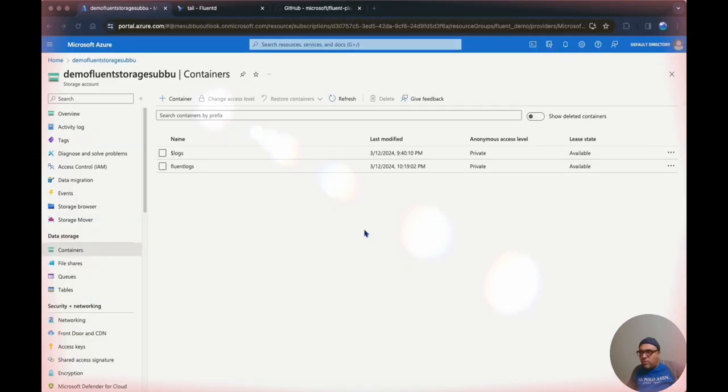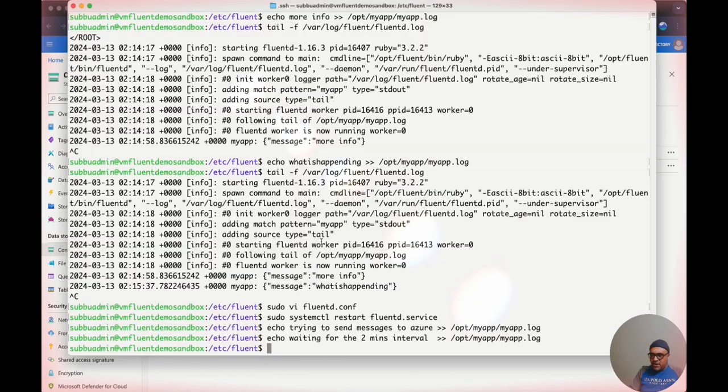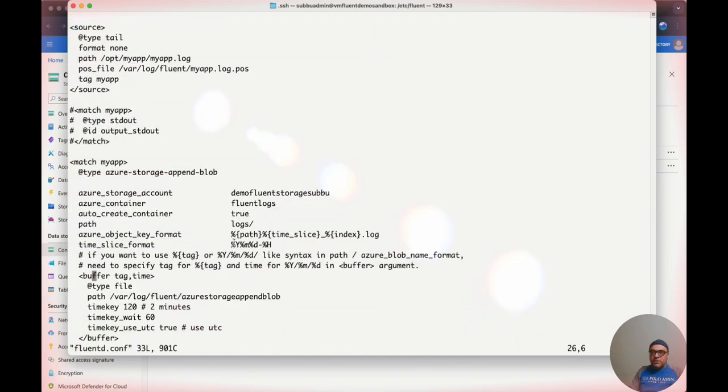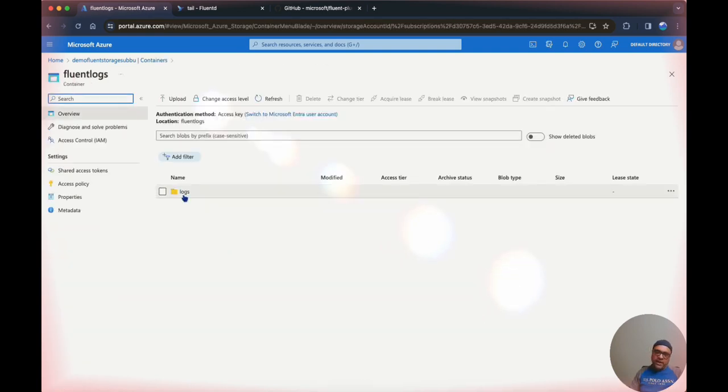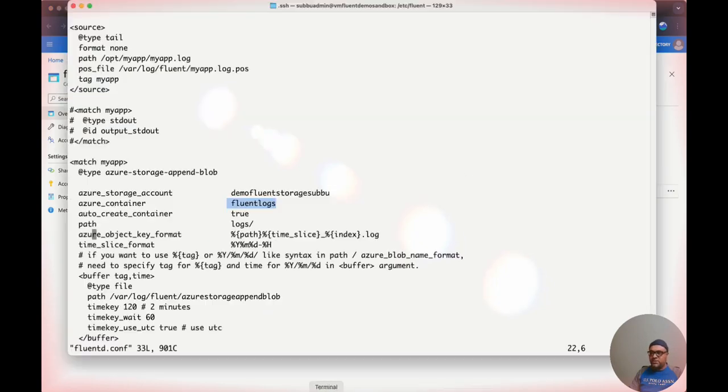Awesome. So now what's happening is, I showed you, right? Let me head back to the configuration file. We said that it requires a container. So this Fluentd logs container got created since it was not there. Once the Fluentd logs container was created, it created a path called logs, which is available in our Fluentd configuration file.